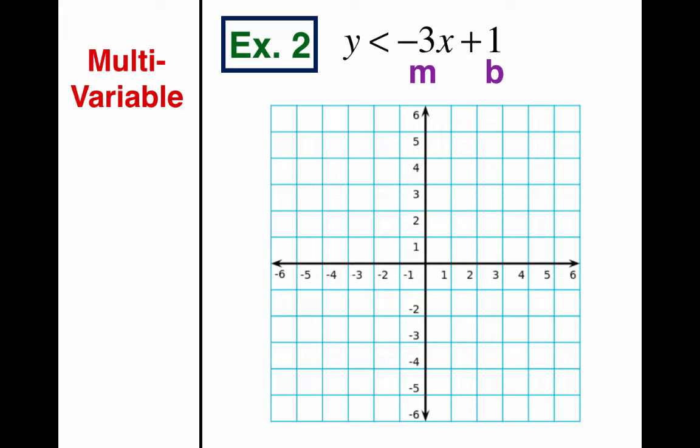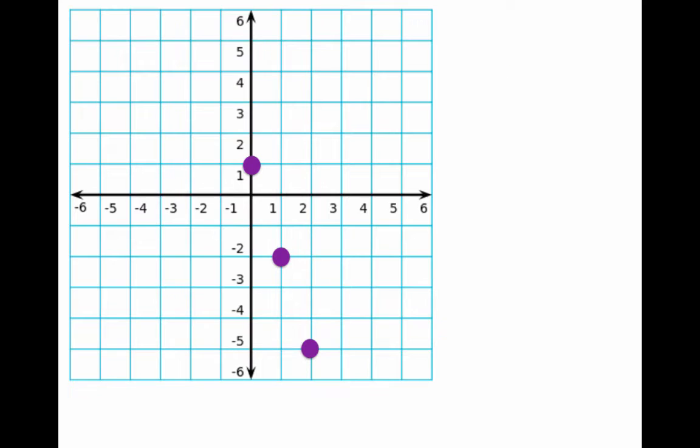So I'm still going to graph it using everything I know about lines. I know b is equal to 1, so I'm going to start at 1 on my graph. I know my slope is -3, so I'm going to count down 3, 1, 2, 3, and then over 1. And I'm going to repeat that process, down 3 over 1, down 3 over 1. Usually I just grab a ruler and draw my line. Not what I'm going to do today though. Today when I draw my line with my ruler, I'm going to make it a dotted line because I'm not done with this problem, not yet.